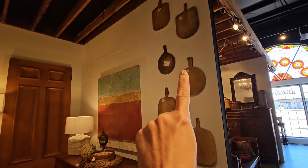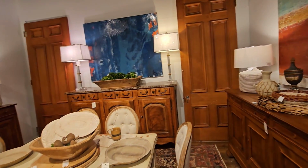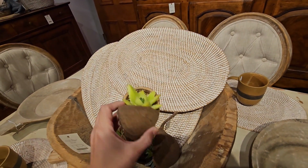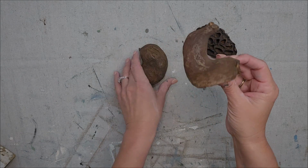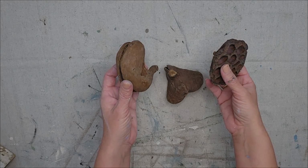A few weeks ago, I went to this beautiful antique store in Memphis. If you haven't seen the video, I'll leave it linked below. You definitely want to watch it. It was so inspiring. And they had these seeds over there and they had these succulents in it. And it gave me this great idea. And when I came across these pieces at the Goodwill bins, I knew exactly what I wanted to do.